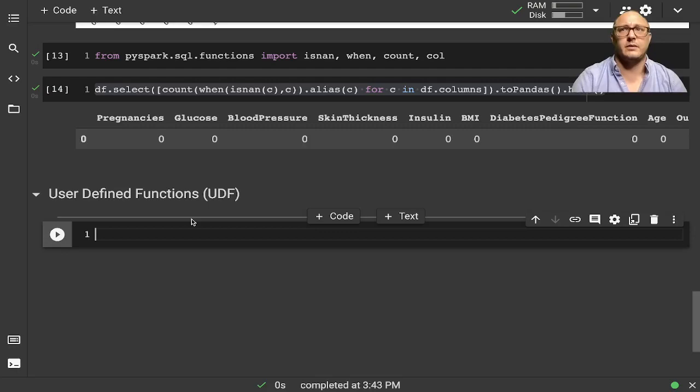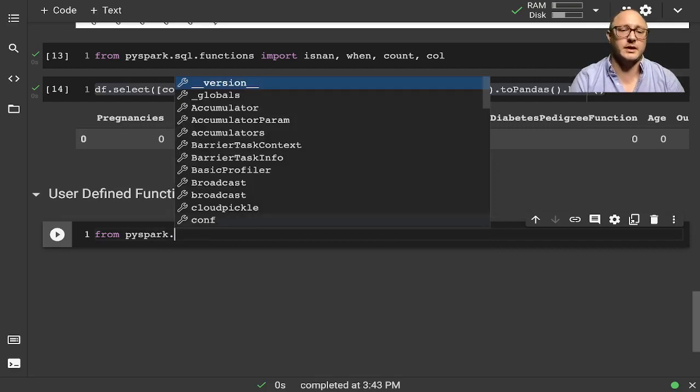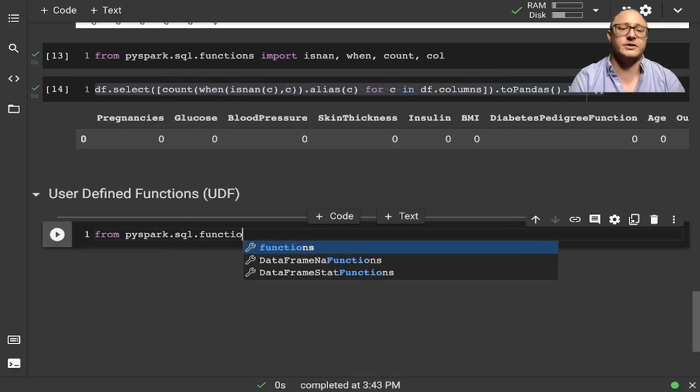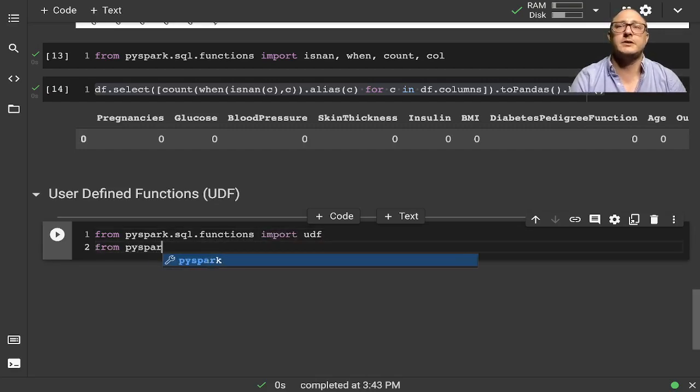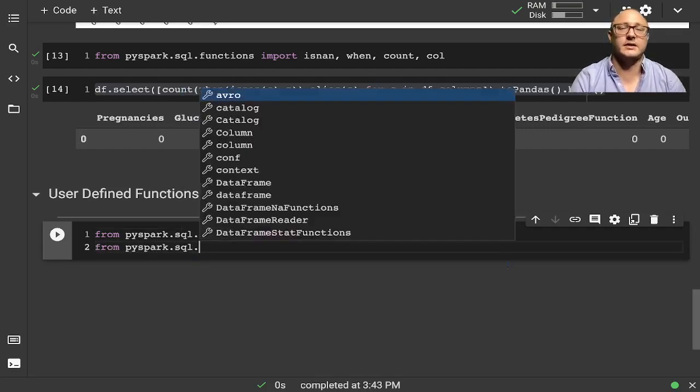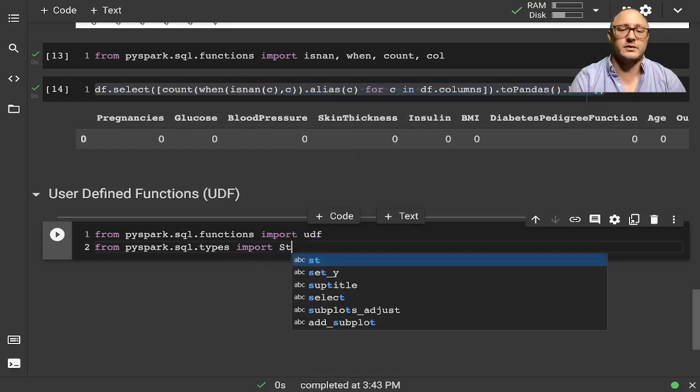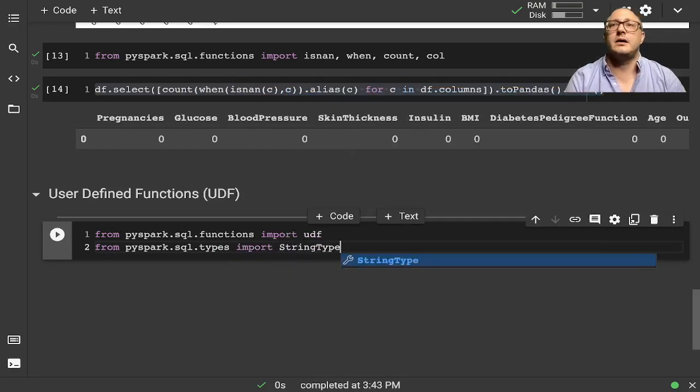There we go. Sorry, my computer was off kilter there. So from pyspark.sql.functions, we're going to import udf. Then from pyspark.sql.types, we're going to import StringType.